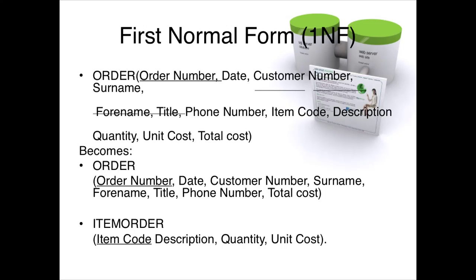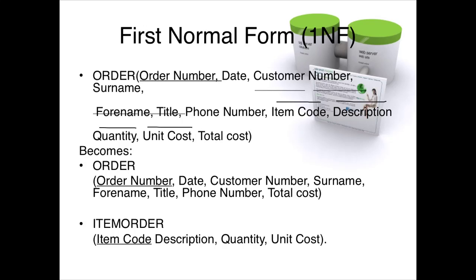Now this slide hasn't really come out too well as it's supposed to, unfortunately. I do apologise, but these lines here should be over these elements here. Okay, so this line that's inside forename should be over quantity, that line there should be over unit cost. Actually, what I can do, I'm going to draw new lines. So these lines that are currently going through Word should actually be over these items.